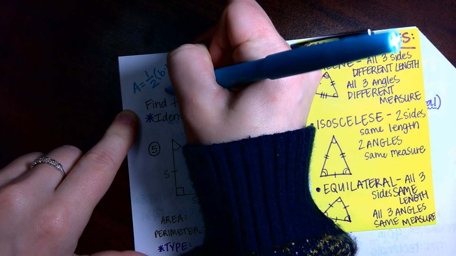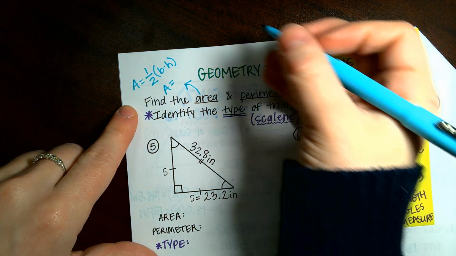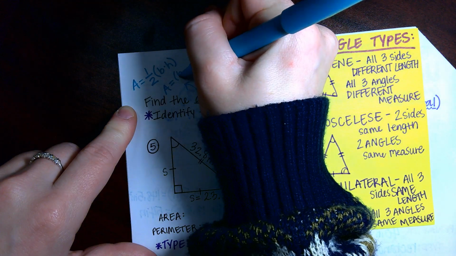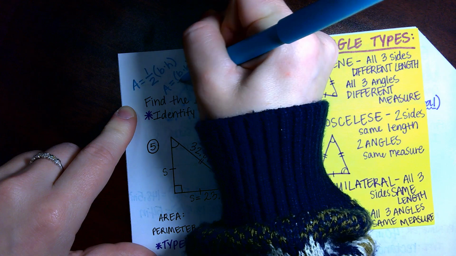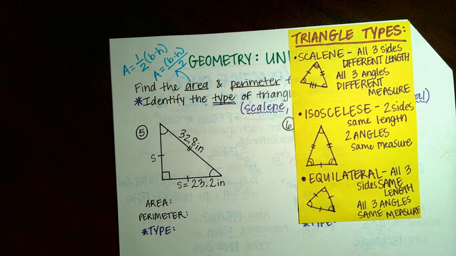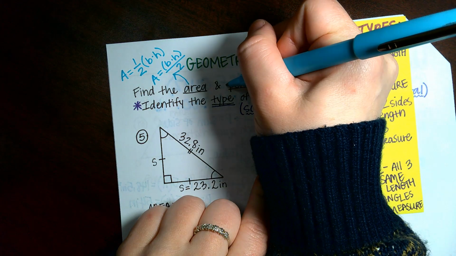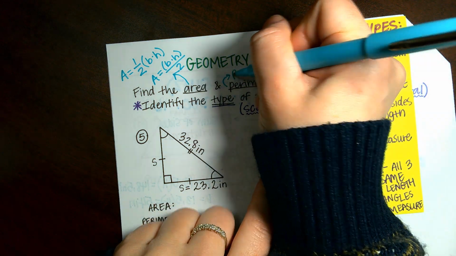Or you could put it as area is base times height divided by 2. Both of those will work. Oh, so I already started learning about that because of the ISL. Yes, exactly. And then for the perimeter, it's going to be the exact same thing as any shape.